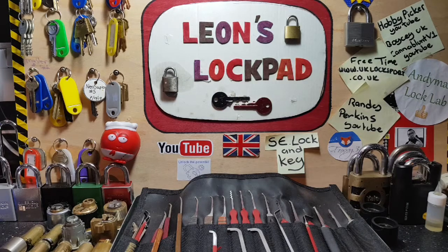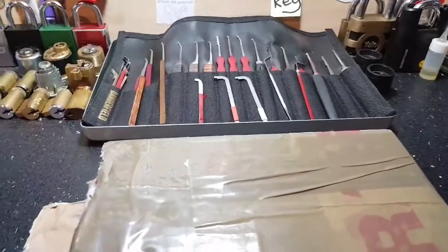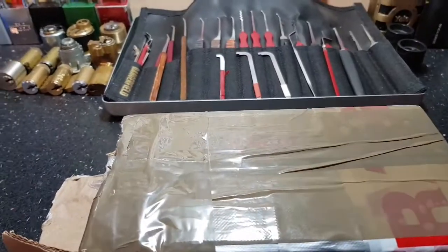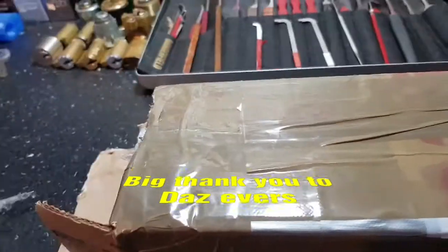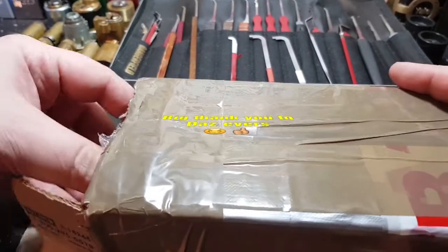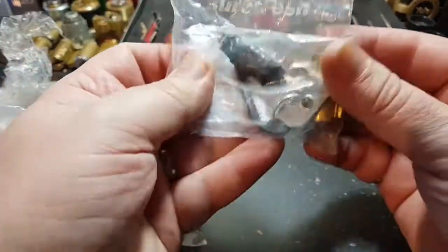Let's see what we have. It'd be a lot better if I actually got the, there we go. Trying to make this a little bit more stable. I don't fancy knocking it over. It's the best I can get it for the moment. It's a lot easier just to pull everything out. Have we got anything in there? No, we've got an empty box. So let's see what we've got first.